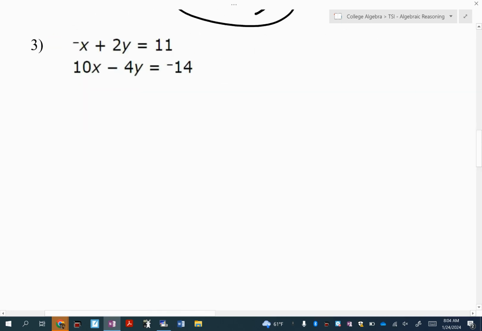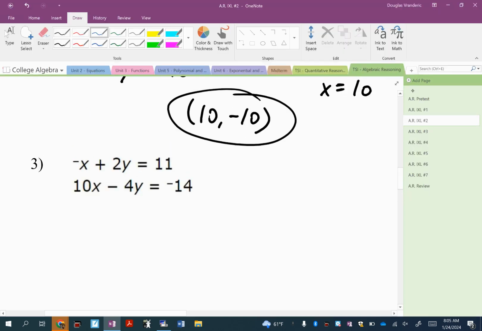For that one, would you put 10 next to the... I would multiply the top one, all 3 terms, by 10, but there are some other options. Some students might actually multiply the top by just 2, because if you multiply the top by 2, you get a +4y, and that's a -4y, so it adds to 0. So there's many options. Some students even might move this -x over to make it a +x, move this 11 over to make it a -11, and then substitute that into the x in the other one. There's so many options here. Okay? So do you want to multiply everything by 10 in the first one?